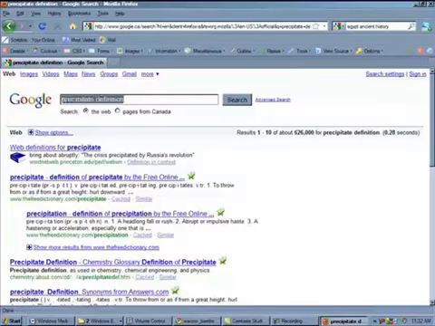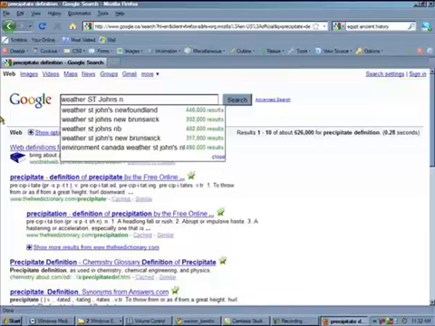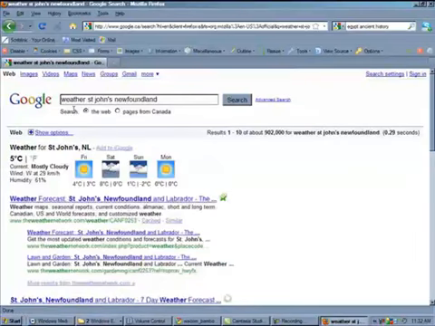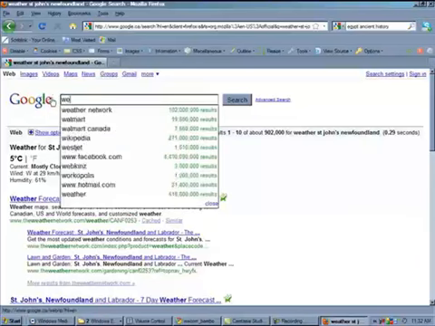Okay, weather reports. I don't know, what's the weather in St. John's, Newfoundland? Well, there's a little précis, a little summary of it, and I can go into more depth there. And whatever your local town is, you can do the same thing. Okay, you find out the weather, and you can get very up-to-date information through this as well.